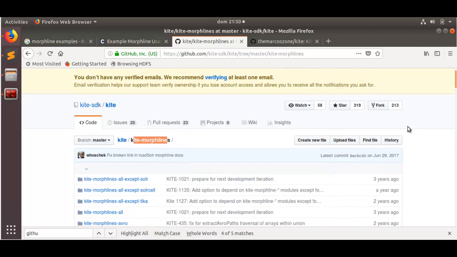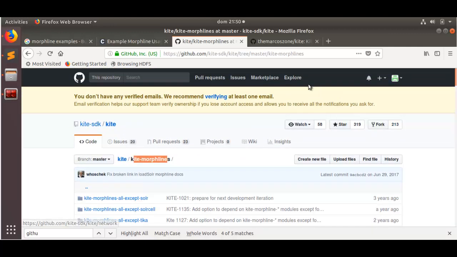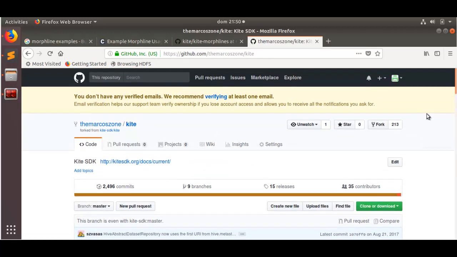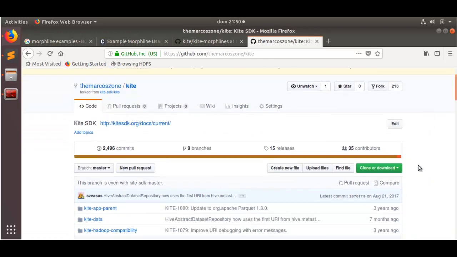First of all, we will need to have an account in GitHub. I have an account. So the next step is to create a fork of this project in GitHub. I created my fork, and then you are ready to clone this repository.